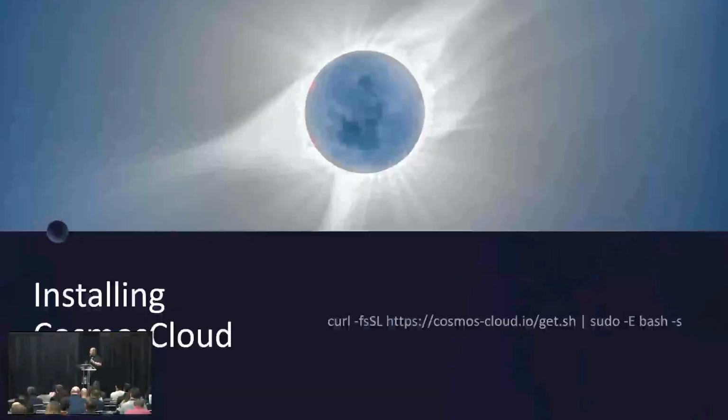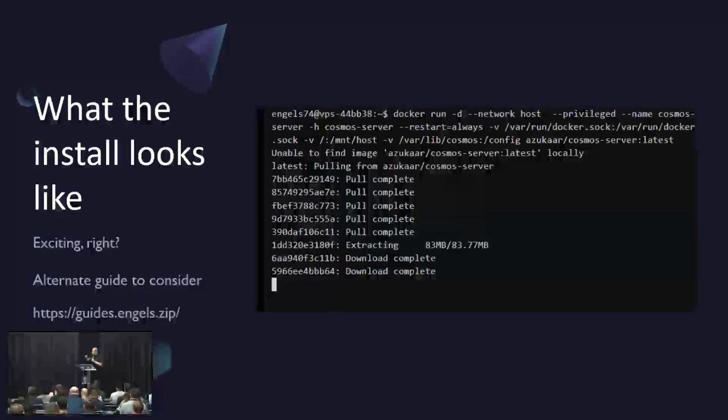Now, if we're going to install Cosmos Cloud, that is the magic command. You can also go straight to their webpage and look at their more updated installation documentation. This is the Docker-focused install. The newer one leaves it as a service to manage in the actual OS, so there's a fancy command that basically says start and stop, and you're going to use that to manage it if you use their latest stuff. I did it as a Docker thing to try it, and it worked fine for me. There are advantages to each.